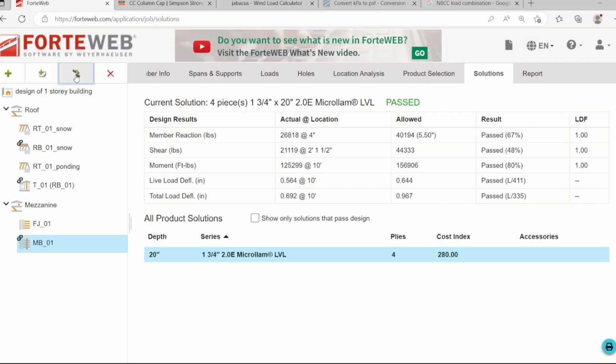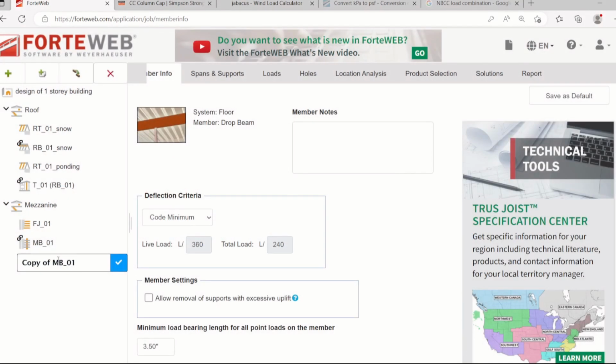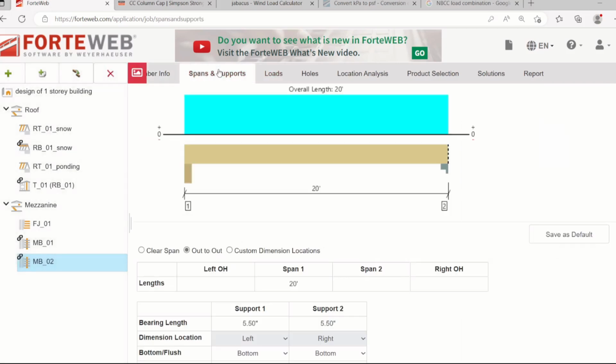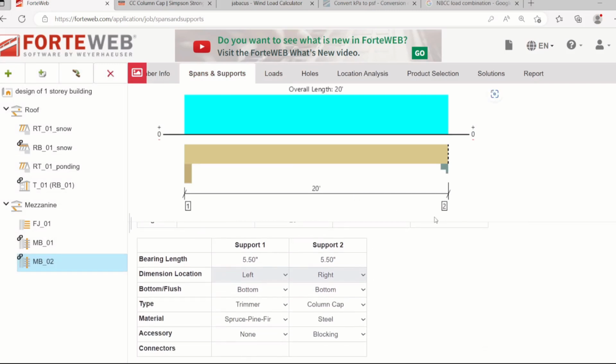So we will just copy the member, and then name this MB02, and then the load is the same, but the span will be different. This time it will be the same as both column cap on its end. So this is also column cap, that one.